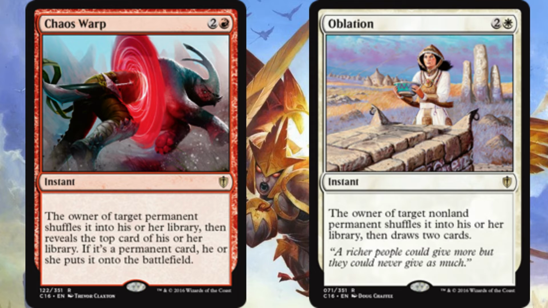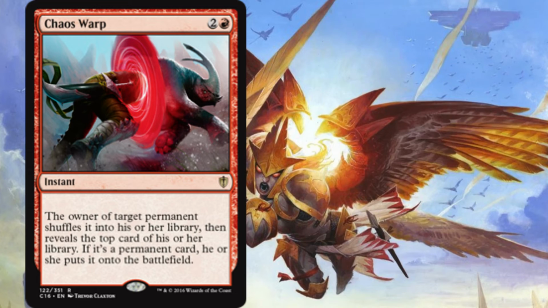Note the synergies among our General, our aforementioned creature tokens, and Oblation. We can target one of our creature tokens with Oblation, draw two cards, and have Feather exile it and return it to our hand at the beginning of the next end step.